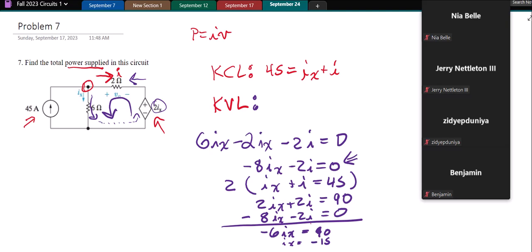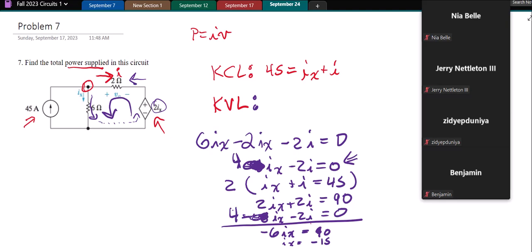Let's see if that matches what I have in my notes anywhere. It doesn't. Let's see. Do I have a sign wrong somewhere? Wouldn't it be 4IX at the top? Because you combine 6IX and negative 2IX, right? Unless I missed something. Yeah, don't hesitate to call me on those things because that's what I do. Okay, so that one would be 4, and this one would be 4.